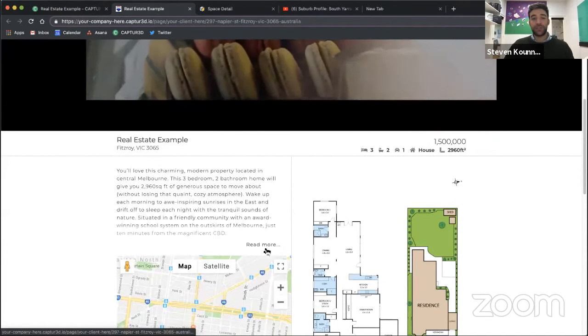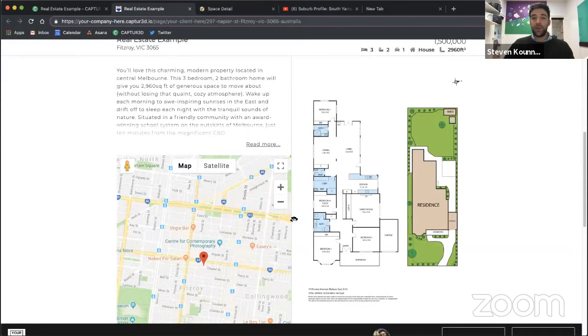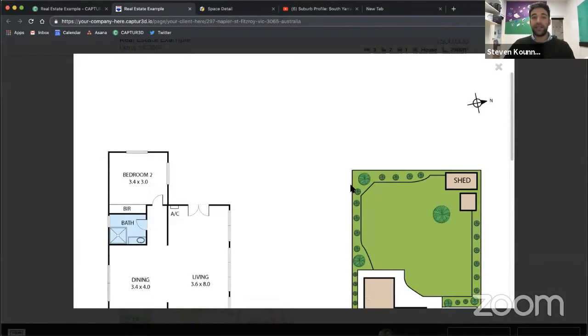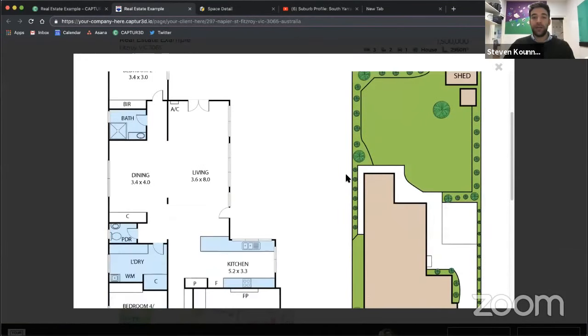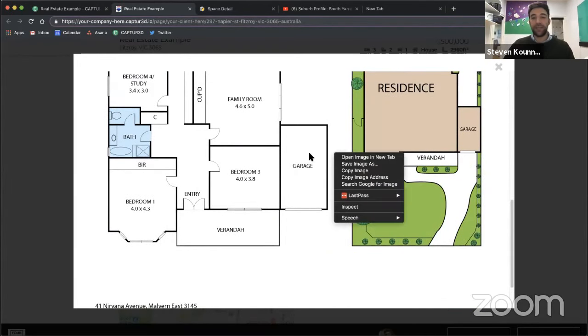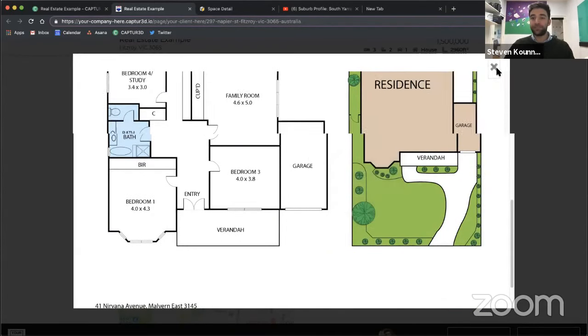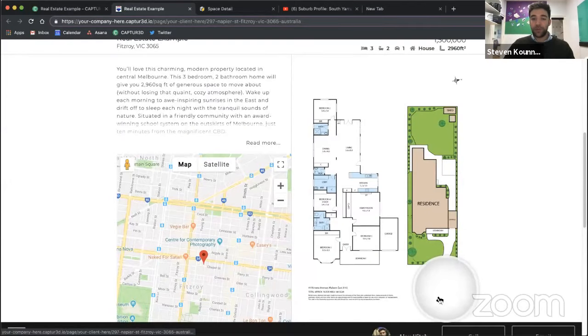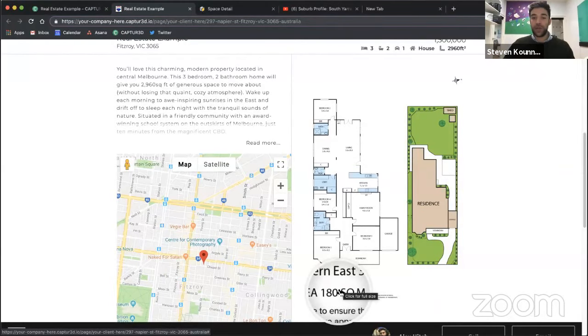And this can be as long or as short as you would like it to be. We have the floor plan right here as well with the magnifying tool to be able to see certain things. And if I do click on the plan, it does enlarge it. So you can have a much bigger view of the property, and also being able to save that as well is quite easy. And at the bottom of the floor plan, we've got the total square meters. In this instance, it is an Australian property, but obviously we can provide that in imperial, so in feet.